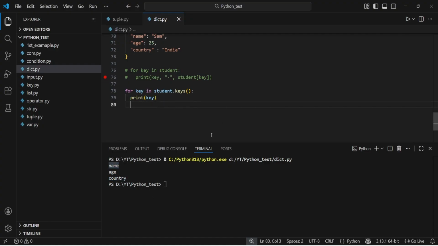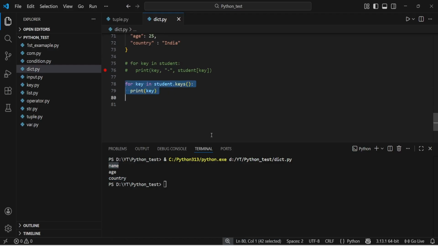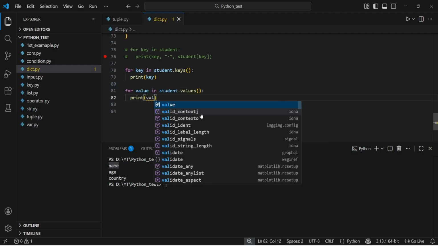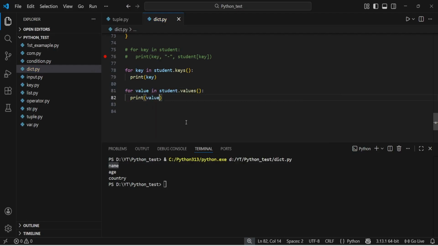In the same way, if I want to print my values only, then just write value. You can give any kind of variable name here. I'm just giving key and value, but it is basically an iterable variable, so you can give any name. Then student dot values, and I'm printing my value.